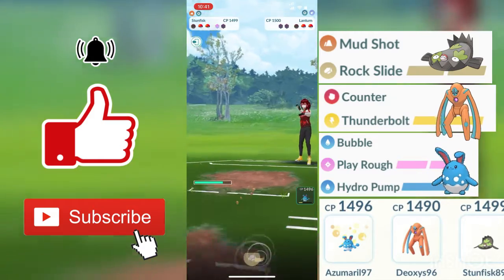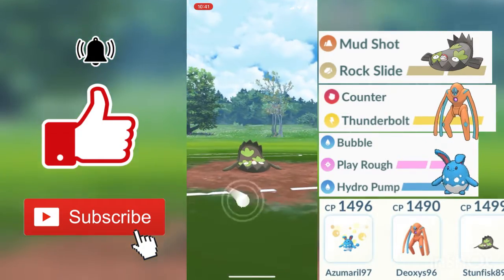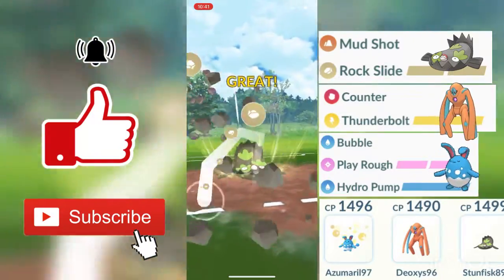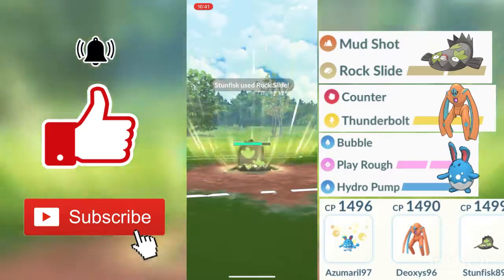My opponent's second Pokemon is actually that Skymew once again. My Rock Slide is charged up. We do still have that extra shield in the back, and it is going to be doing a good amount of neutral damage.